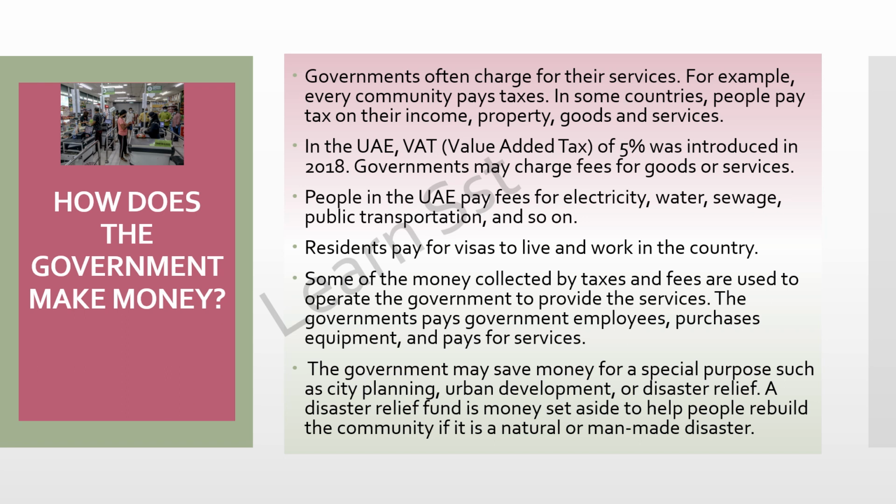Now, what exactly is a disaster relief? A disaster relief is a fund which is kept aside to help the people so that they can rebuild the community. God forbid if there is any natural disaster like tsunami, floods, earthquakes, or any man made disaster like war, nuclear explosion, some kind of disaster which has occurred. So everything gets destroyed, God forbid. So to rebuild the community, they have the disaster relief fund money which is kept aside for this untoward incident.